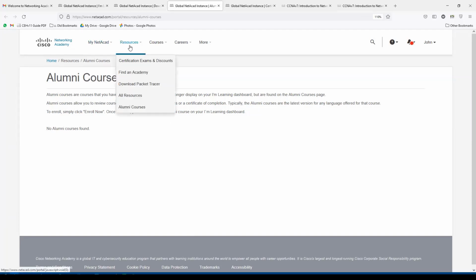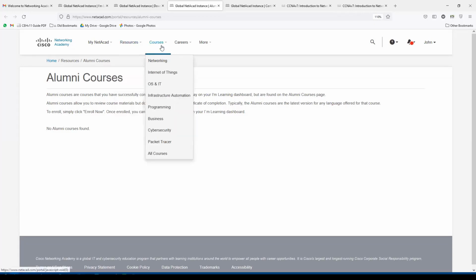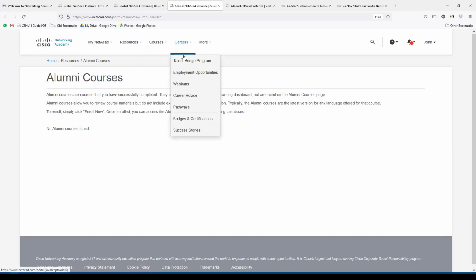And anything we have missed? I think it's enough now. Okay, great. And then some other courses are here as well, which you guys want to do. But some courses you can enroll yourself, and some courses admins have to enroll you. And also after completing the courses, there is the Talent Bridge program from Cisco Netacad as well, where you can find some jobs and all of that.